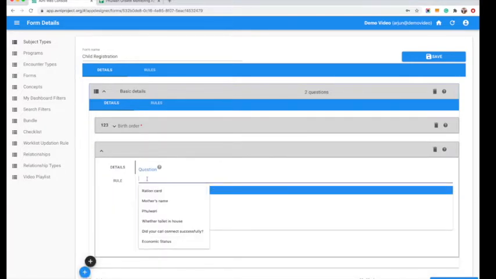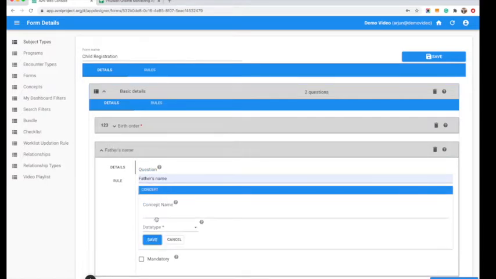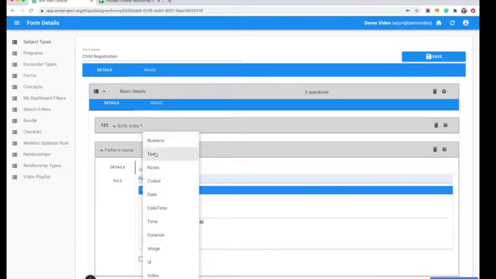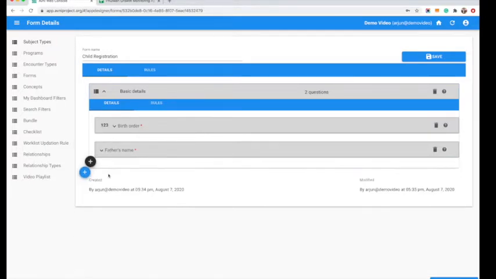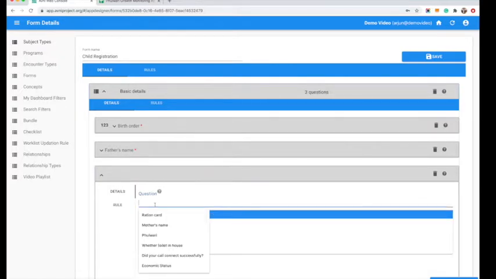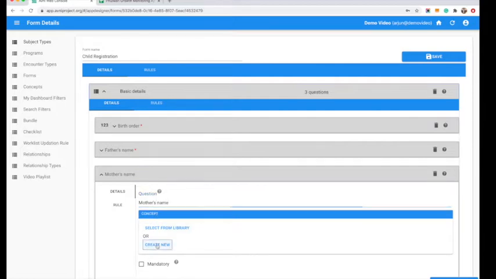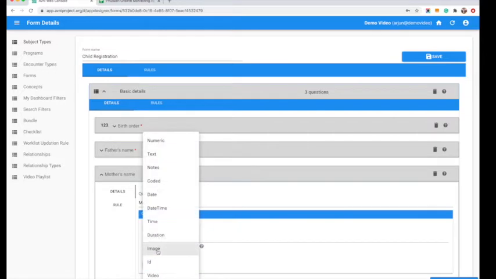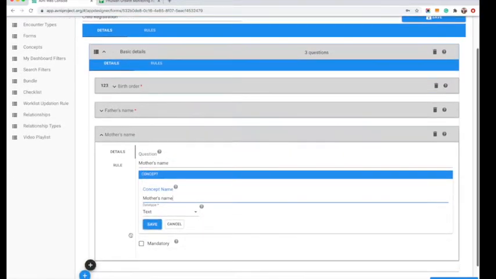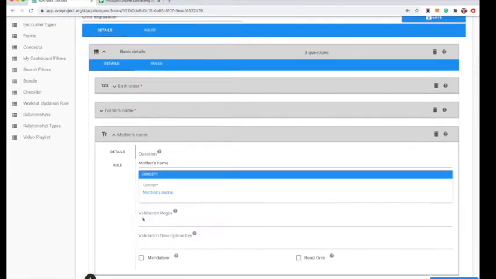Now next I create the next question, father's name. Text data type, mandatory. Mother's name, mandatory again.